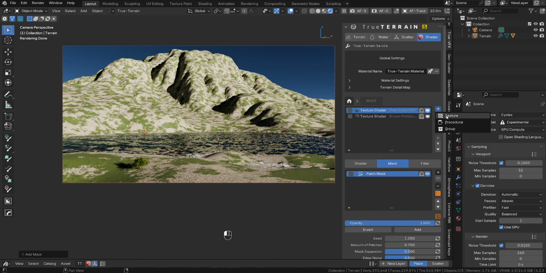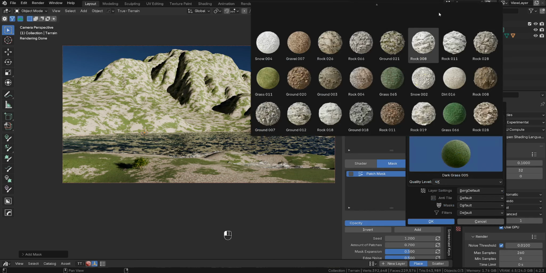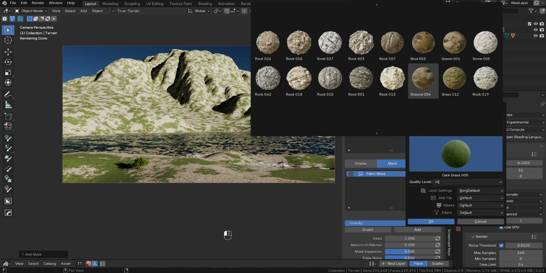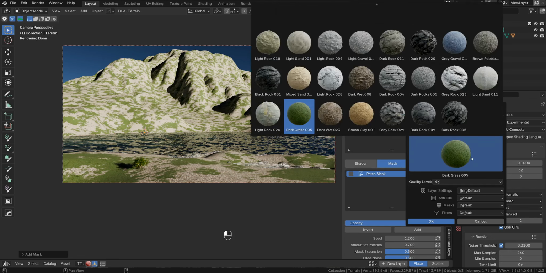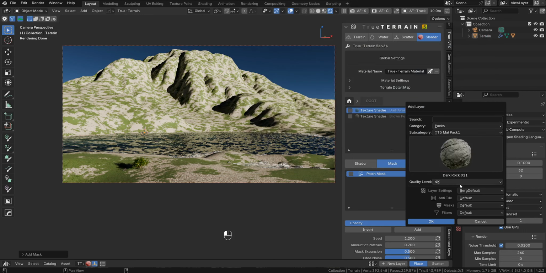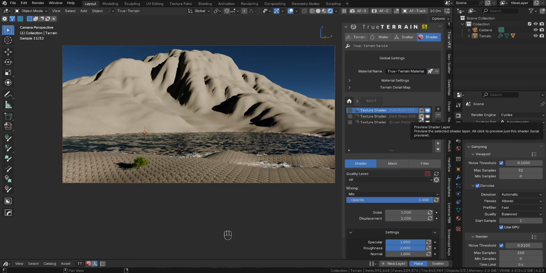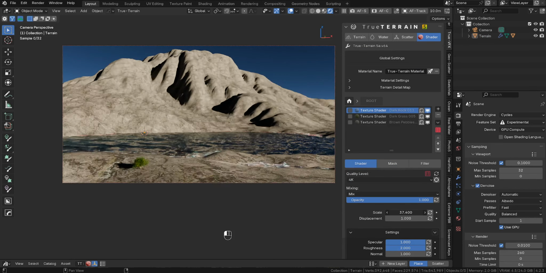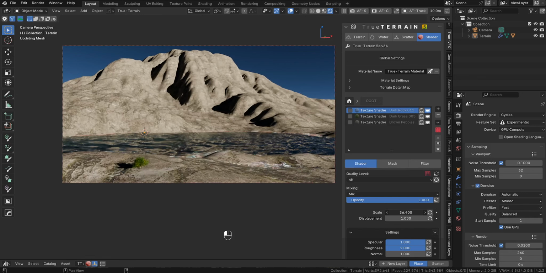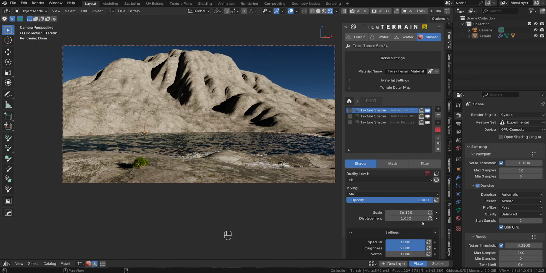So what we're going to do is more or less exactly the same. We're going to take, I don't know, let's stick with the True Terrain 5 pack and take the dark rock over here, 4K. And now we don't have to look at the foreground. We want proper scaling at the back, something like this.